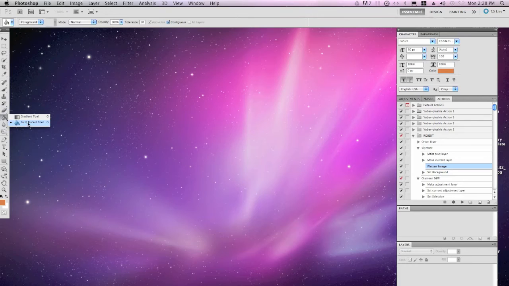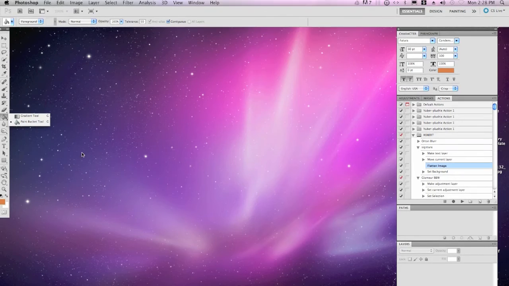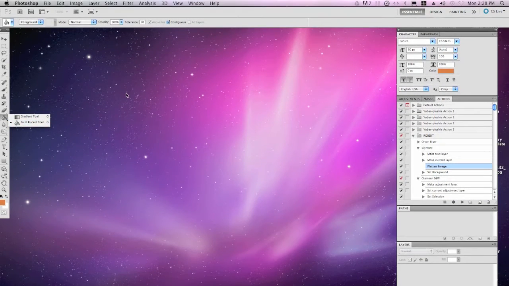This here you'd probably use. I like this here, the paint bucket tool. When you want to take a background and you just want to change the color, instead of just going with the paintbrush up here and just going up and down, you can splat it all there and it'll just take the whole area and paint it that color.